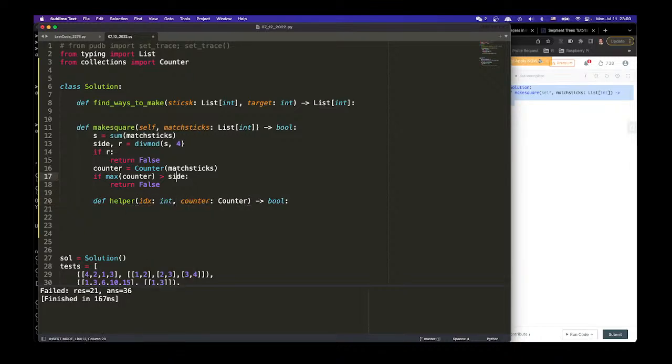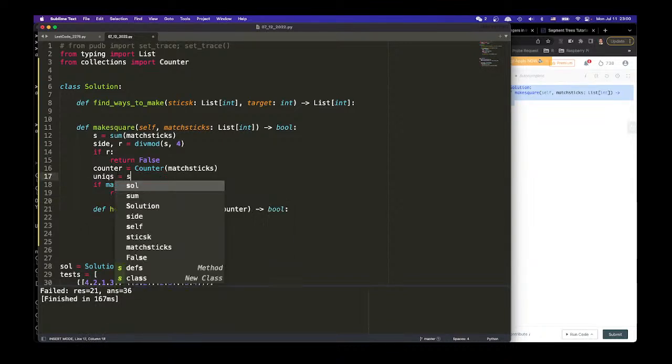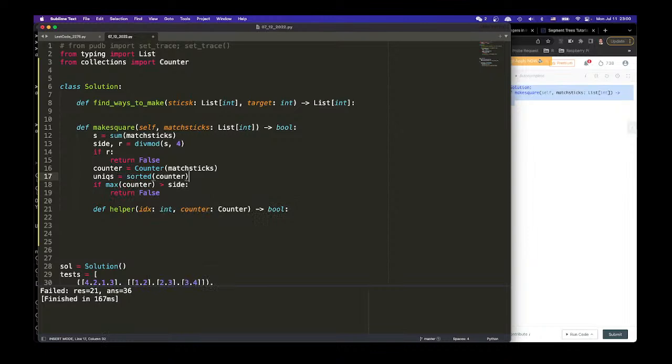We're going to have uniques, and then this is going to be uniques. So we'll go through uniques one by one, right?